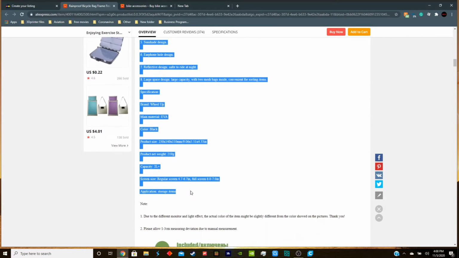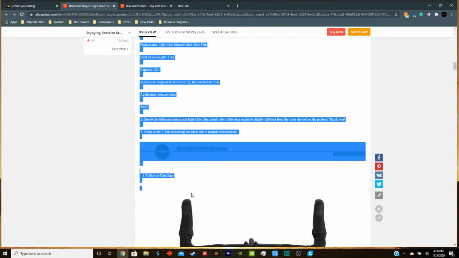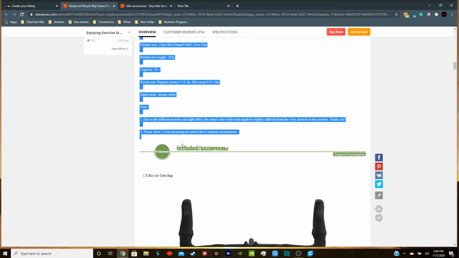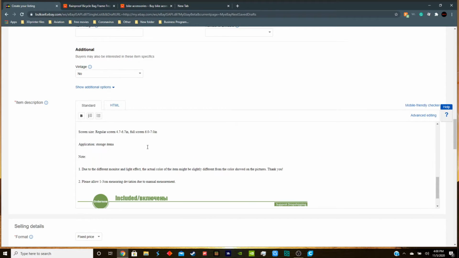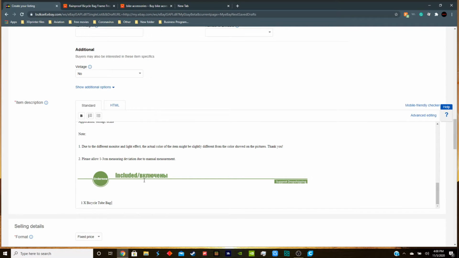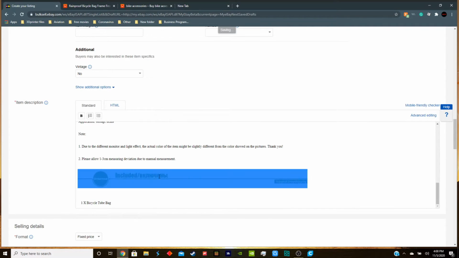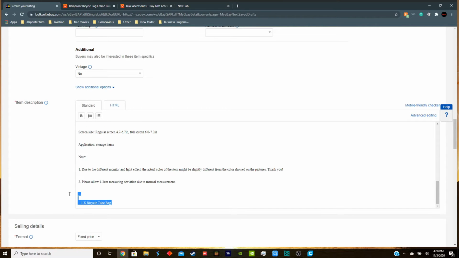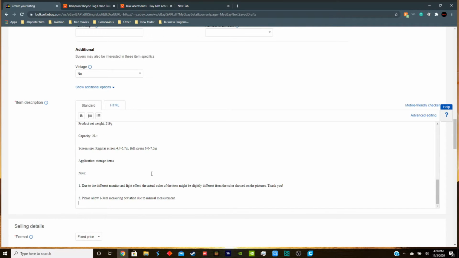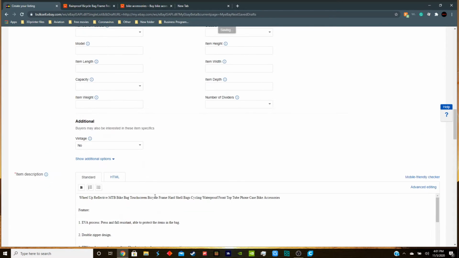So you'll also want to go through your description, because it won't be good if someone orders your item and then your description is totally different and they expected something else. So we don't need this. We can remove that. So let's just remove that. And let's just read through the description.